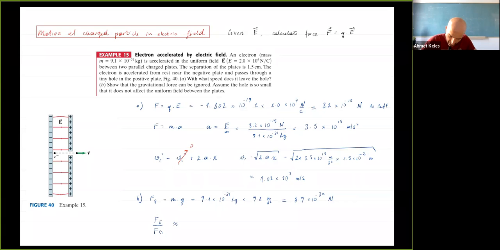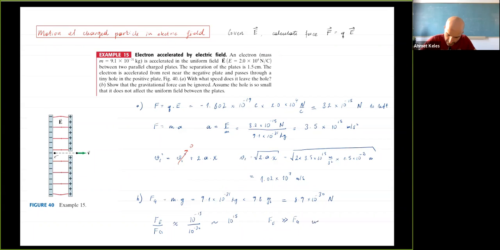It's like F electric field is here, 10 to the minus 15, divided by 10 to the minus 30, which is equal to something like 10 to the 15. So electric field is like, what is this number? I don't even know. So 9 is million, 12 is 100 million, and 100 billion. So something like that, right? It's a really big number. So electric field is 100 billion times stronger than F gravity.